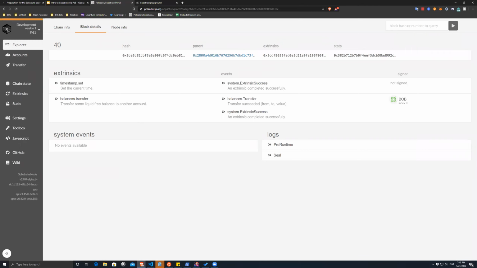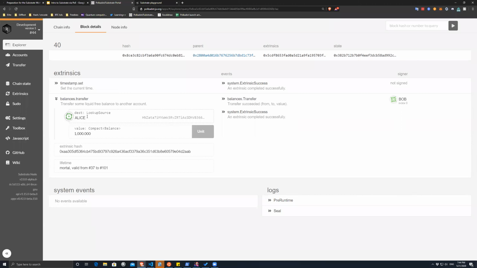Here we go. So we look at the block in which this happened. And we can see here the extrinsic. The extrinsic is external input into the chain. So this is something that triggers a state change in the chain. So we submitted the extrinsic to transfer balances. And this extrinsic was initiated by Alice. Destination Bob, and the value was 1,000. Now this is just the extrinsic that we submitted. But let's see here the events. So the event is balances transfer. This is our event. And if we inspect it, we can see that account ID Bob sent to account ID Alice a balance of 1,000. So you can inspect the details of events here.